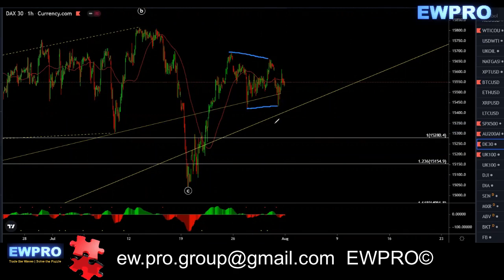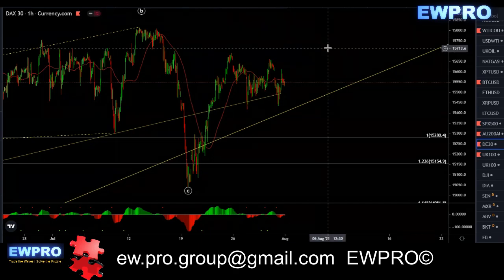It is a contracting flat, which makes it difficult. That's the only thing I don't really like about it. But you got a nice impulse up, and then you got this A, B, C in here. So again, you can put a buy stop just above that top there. If it triggers you, use this as your stop loss. Because it's a contracting flat, it makes it a little bit more difficult. I'd rather be going for one of these other two, because they don't have that contracting flat. But if you trade this pair, you can put that buy stop, or you could look for a little flag in here to buy, getting it to break even just in case, because it is a contracting flat, so you will have to be a little bit more careful.